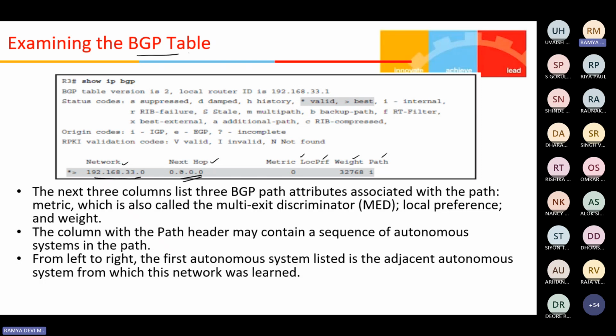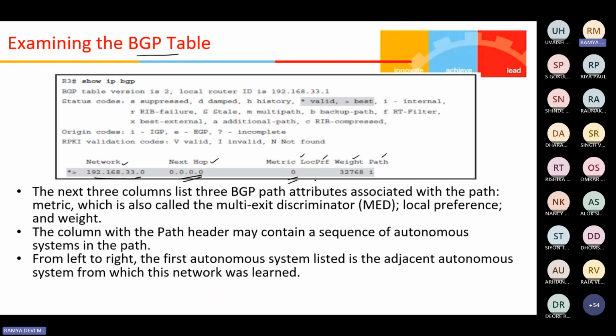Next hop, the router R3. It means this router R3 is the originator of the route, that is, a locally originated network. Okay, so the metric is 0. So there is no MED. MED is used to tell how external autonomous systems can enter an autonomous system, right? So here the MED, multi-exit discriminator value, is 0.